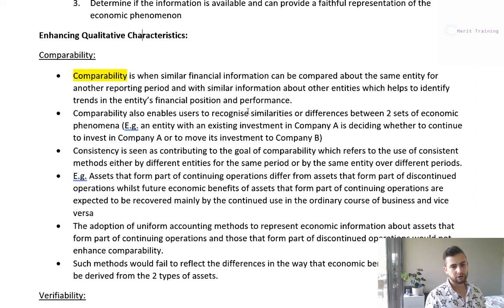Because I mentioned it earlier on that if the numbers just aren't prepared in the same way, you can't isolate that variable when, for example, we're trying to find out why revenue might have decreased year on year. We want to know that the way it's been accounted for isn't a factor. So we can actually just look at the underlying drivers within the business for why revenue might have declined. That's just one example.